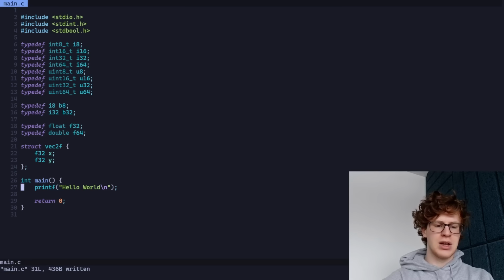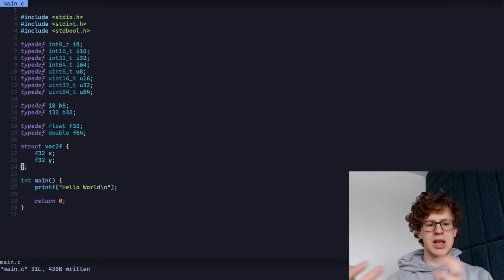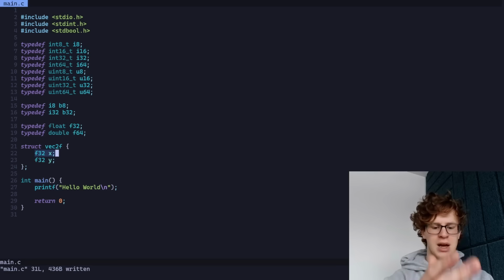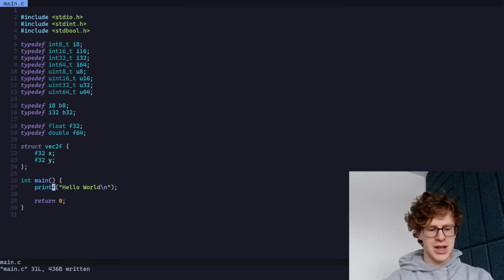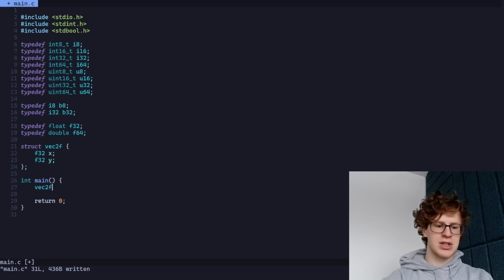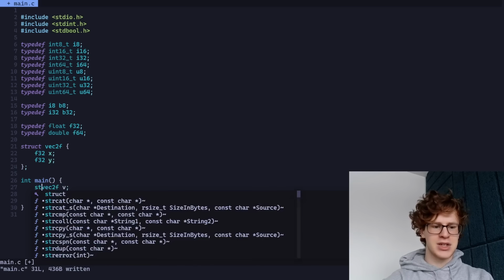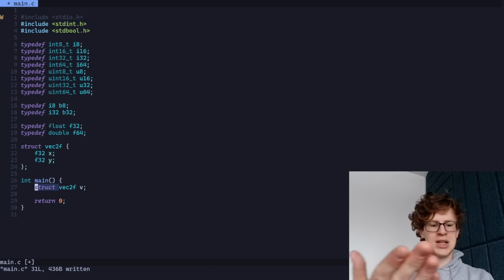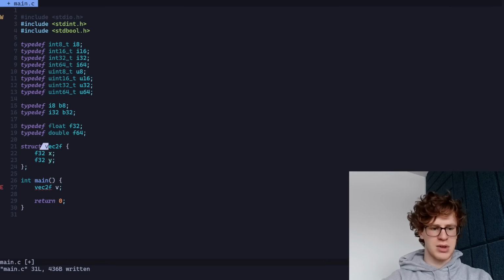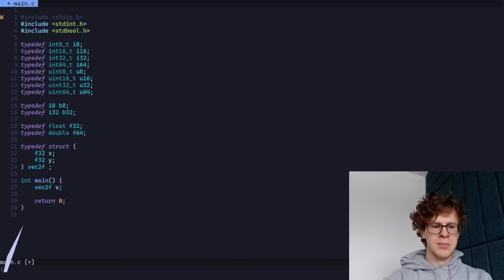If I have a vec2 and I make some variable that is of type vec2, it's going to be 8 bytes, and it's going to have 4 bytes of that be the x and 4 bytes of that be the y. There's nothing else, right? Although here again we get to some of the weird stuff with C. If I just type vec2 v here, you'll see that it doesn't like that, and you actually have to type the keyword struct on each instance of it. So instead of that, what you can do is use the syntax typedef struct and then put the name of it at the end, right?